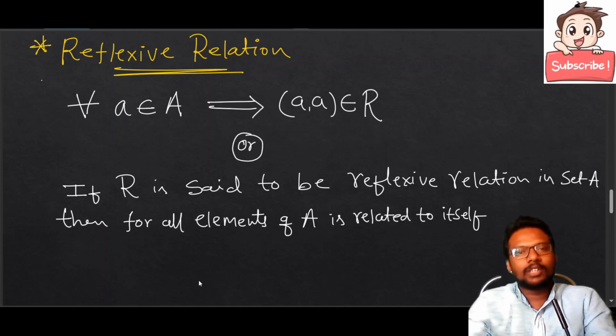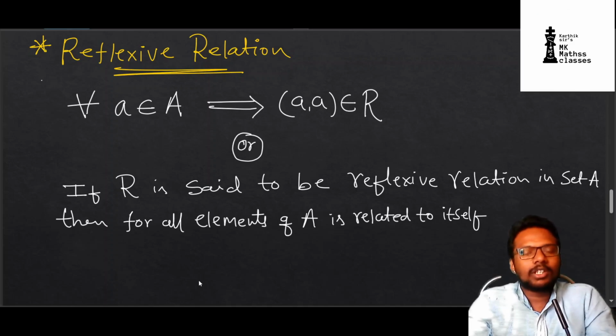I'm Karthik Mansali. So in the last video we discussed universal relation and empty relation. I have already done 3 videos, and in those 3 videos I have completed the definition of relation and types of relation. In types of relation I have completed 2 relations, empty relation and universal relation. Empty relation and universal relation come under trivial relation, so we call them trivial relations.